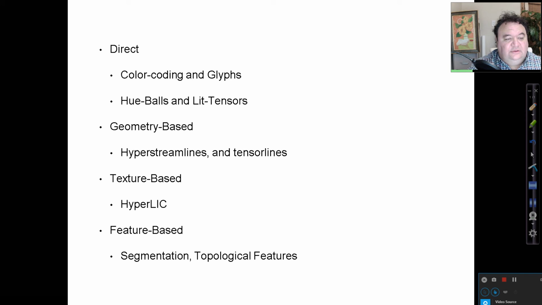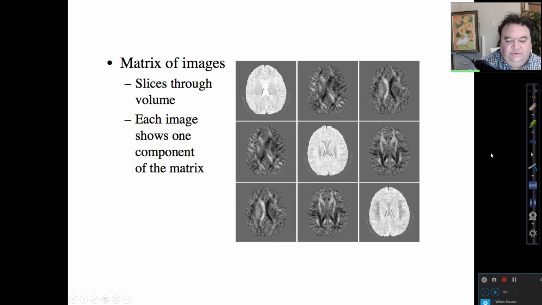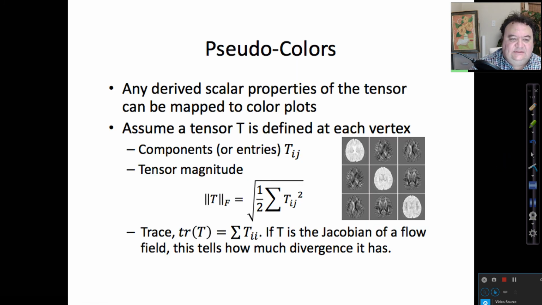One can look at things in a very direct way, with various types of glyphs or illumination, and look at hyper streamlines as a way to visualize them. And in a later module, we'll see also how to generalize the line integral convolution techniques and texture based techniques for this type of application. So in terms of direct visualization, we already saw a little bit how, for example, for a 3x3 array, one can visualize component by component and have multiple images. And of course, one will have to correlate the different numbers to get a sense of the full tensor structure.